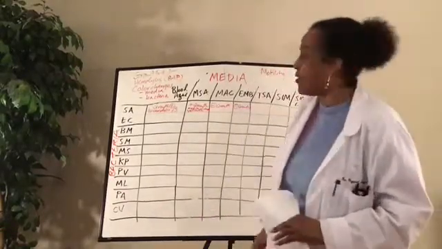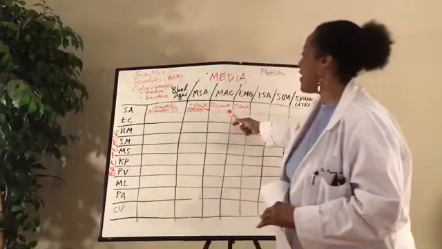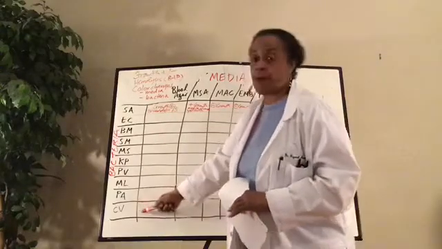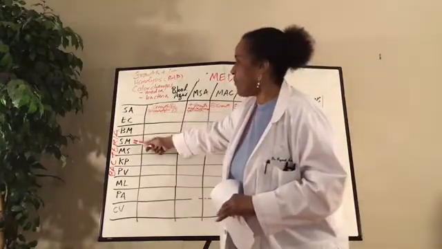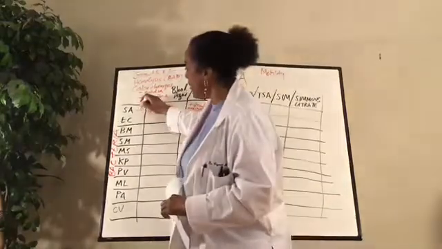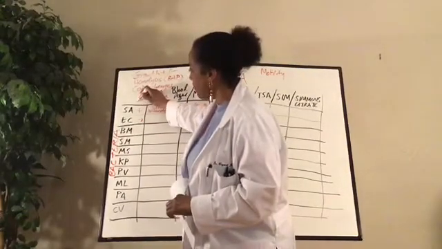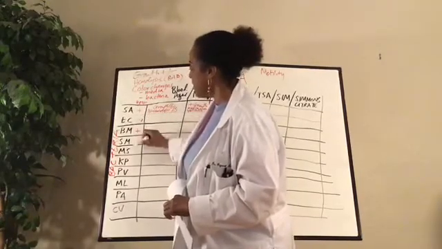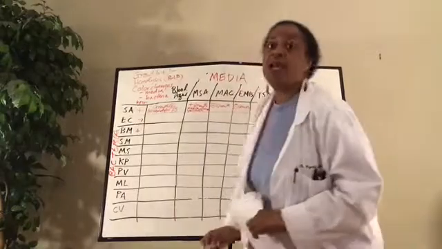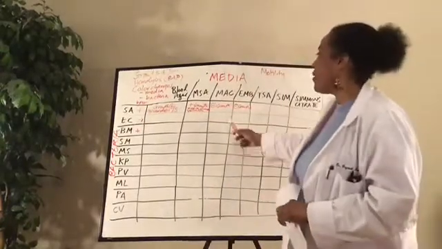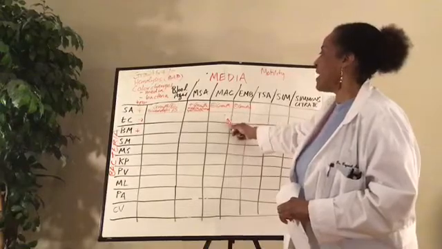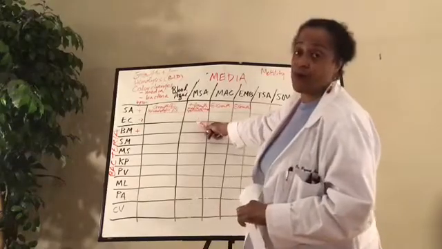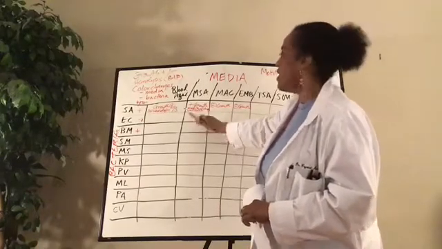So when we look at E. coli, know that it is a gram-negative. That's why you have to put if these bacteria are gram-negatives or gram-positives. You could just go through and put a positive, a negative, and put gram here, so that I'll know that's what that is. That way you will remember that only gram-negatives can grow in MAC and EMB. So E. coli will grow here and here, but not on MSA, which is selective for staph.